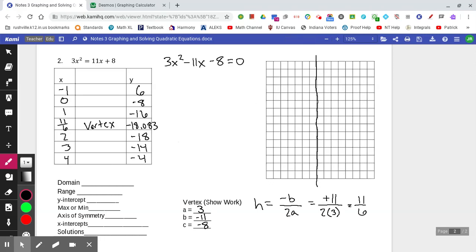Okay, so that means I don't have enough to just go by ones. I'm going to need to change what my scale is on my y-axis. So negative 18, all of these are going to be divisible by 2 basically, so I'm going to go by 2's. So that means that I'm going to make this bottom one be negative 20, negative 18, negative 16, 14, and then 12, 10, 8, 6, 4, 2. That means that right here is where I'm going to draw in the x-axis.